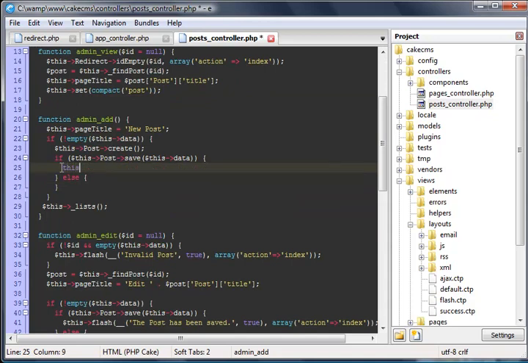We can use this redirect, and we'll say flash success. And we'll throw in post saved. We may change these messages a little bit as we're going along, but that'll do for now. And we will just do an array here, and we'll pass back to the action view.